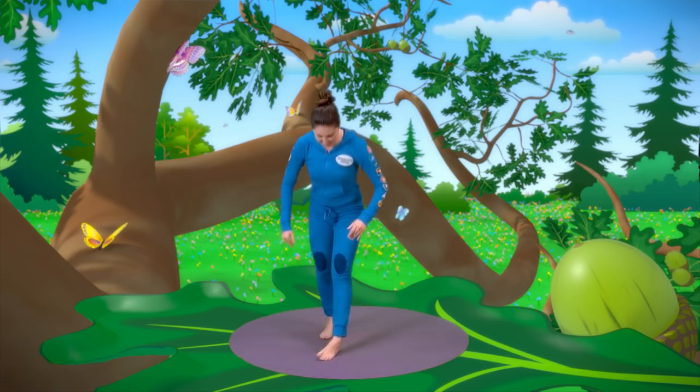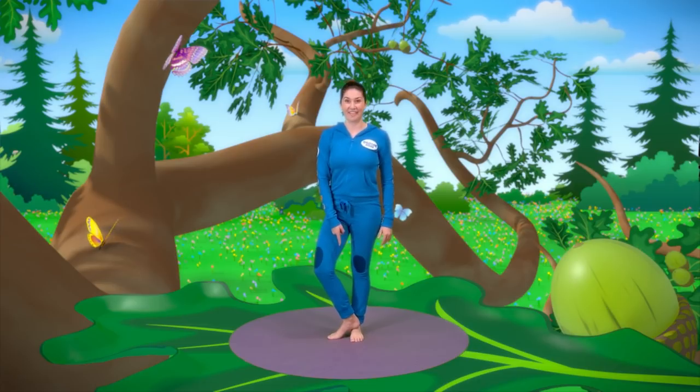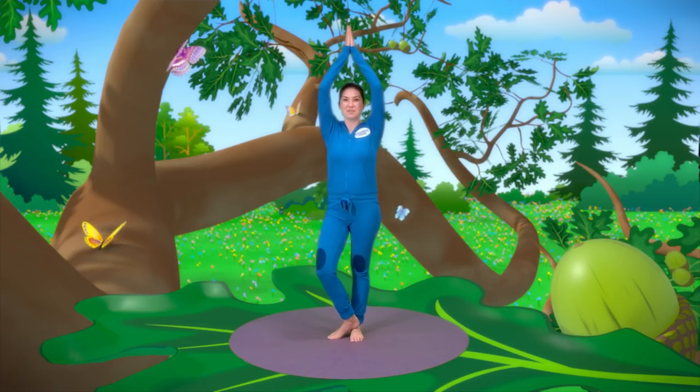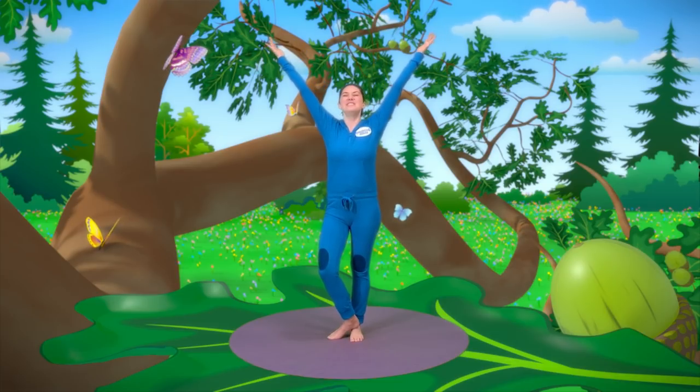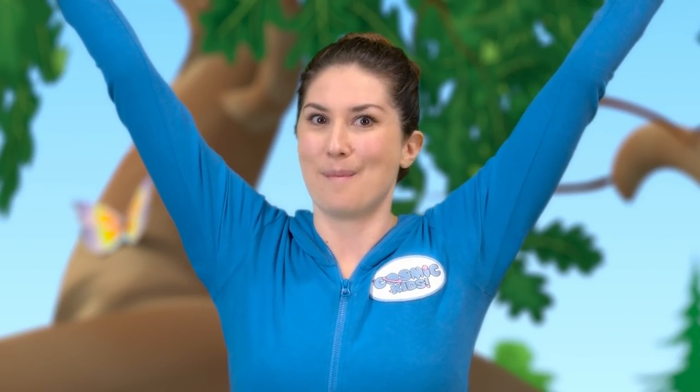He finds himself a big, beautiful tree. Coming up to stand, bring one foot on top of the other and your hands together at your heart. Grow your tree up nice and tall and open your arms, making beautiful, wonderful leaves. Very good, everyone. The hungry caterpillar climbs up the tree.